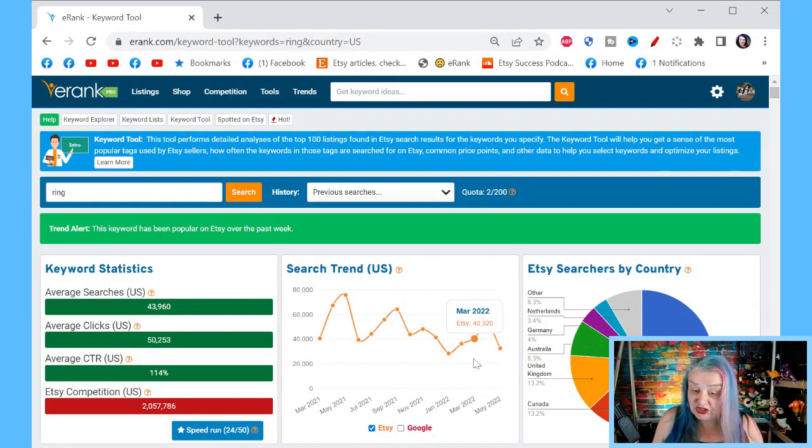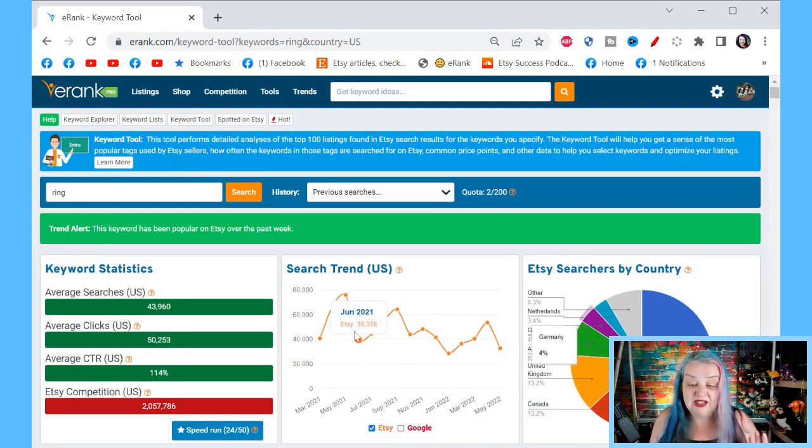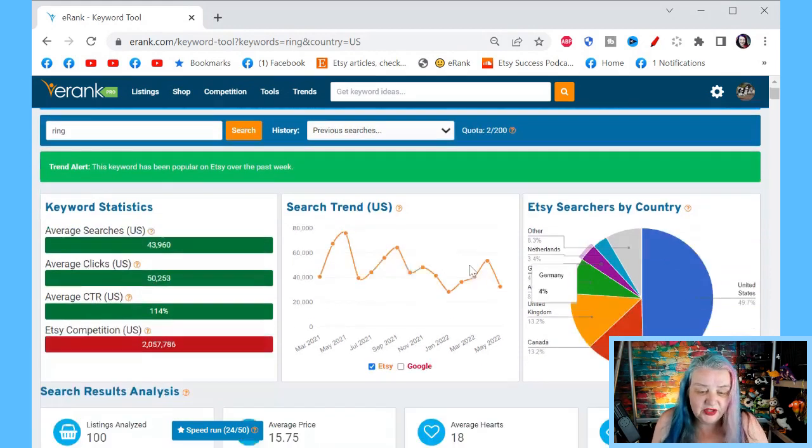So that's good. They're also buying them from all around the world. In fact, the US is only like half. This is very unusual, actually. Usually the US dominates, but Canada's buying rings, the UK, all around the world is buying rings. So you've got a good chance in whatever country you're in. So is the demand there? Absolutely. Now, what should we be searching for? What should we be selling?